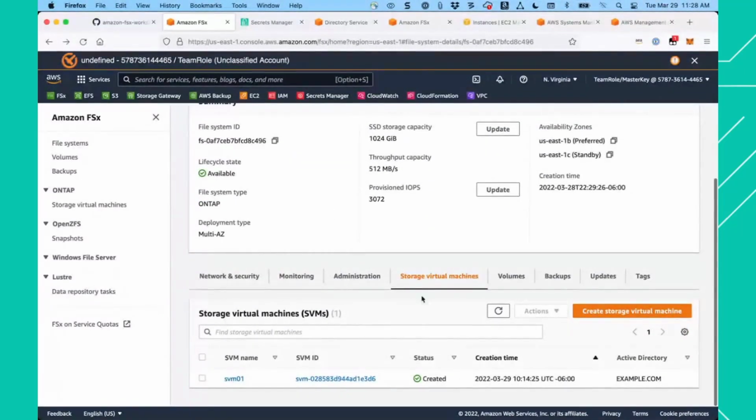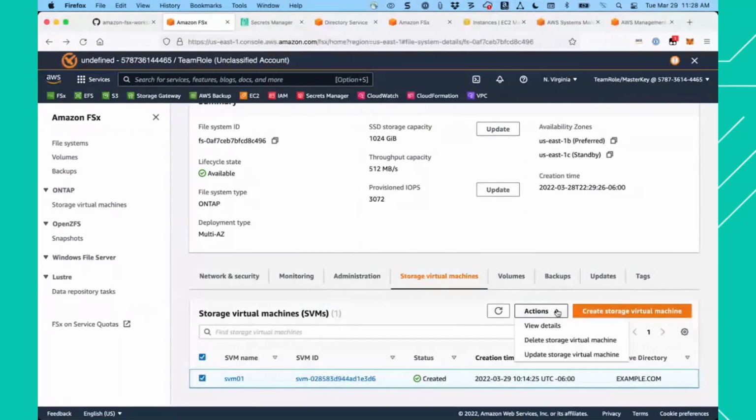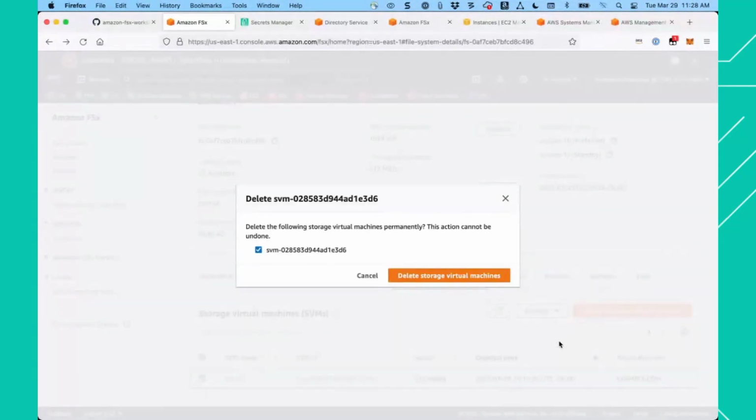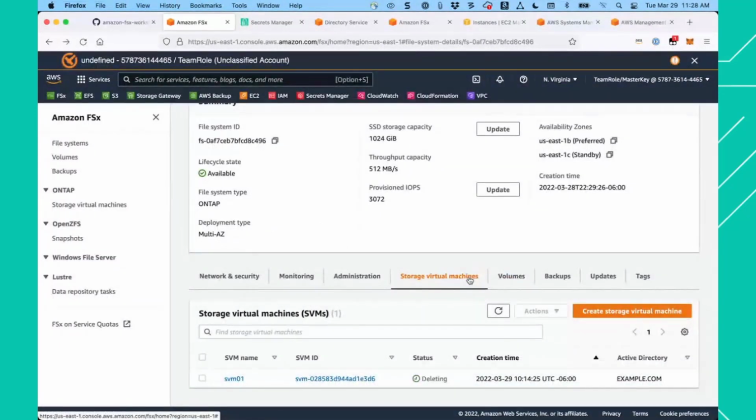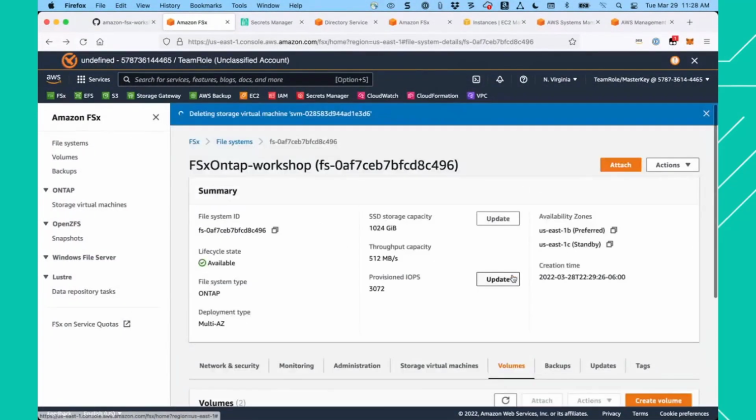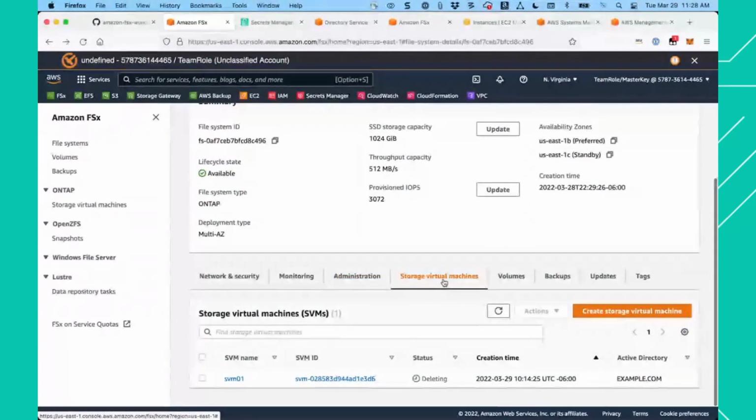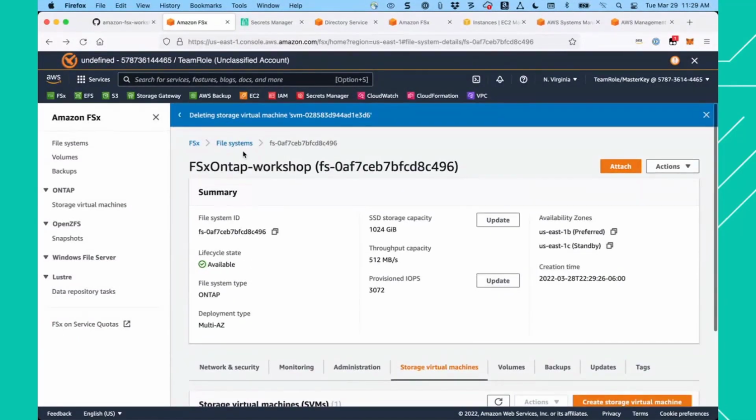Once those volumes have been deleted, go back to the storage virtual machines, click on the storage virtual machine, and delete it. Right now it's deleting, which is great. So now my SVM is in a deleting state. After a few minutes, my SVM will be deleted, and then I can delete my file system.